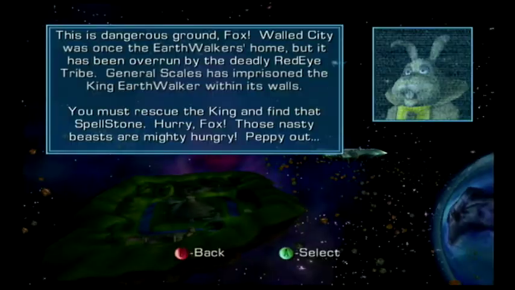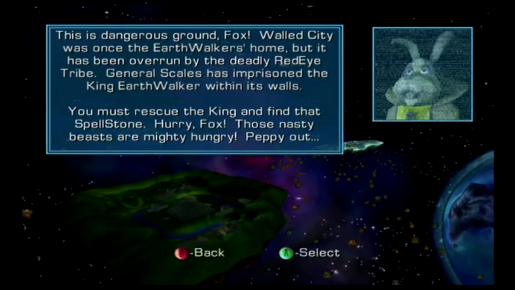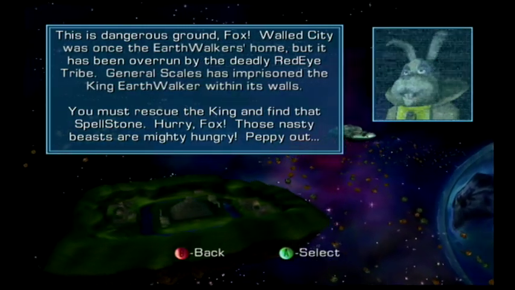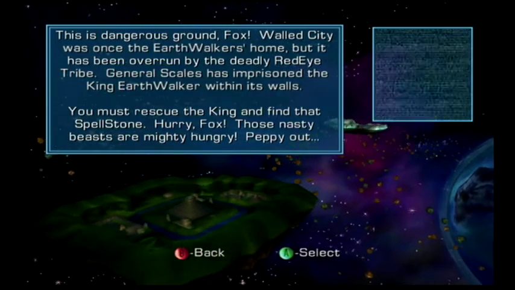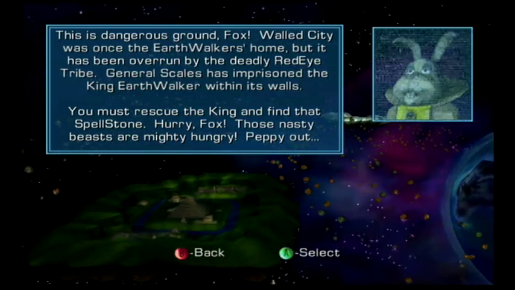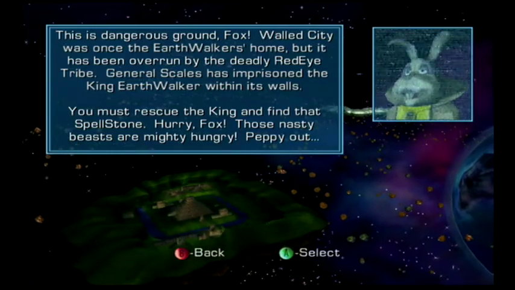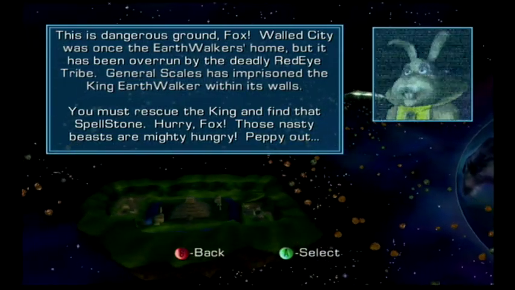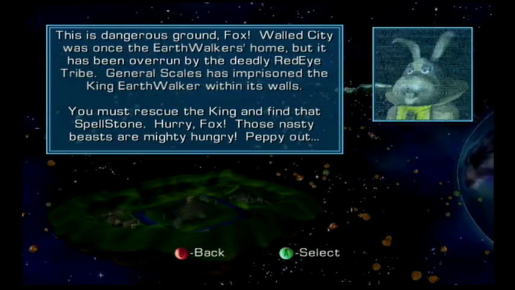All right, let's go. This is dangerous ground, Fox. Walled City was once your focus home, but it's been overrun by the deadly RedEye tribe. Oh. General Scales has imprisoned the King Earthwalker within its wall. You must rescue the King and find that spellstone. Hurry, Fox. Those nasty beasts are mighty hungry.